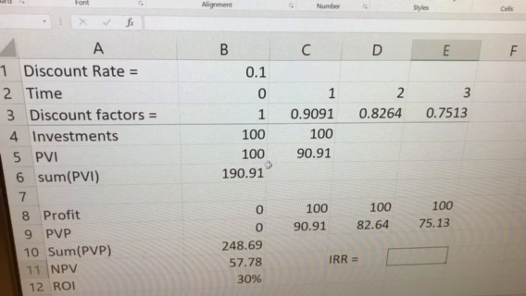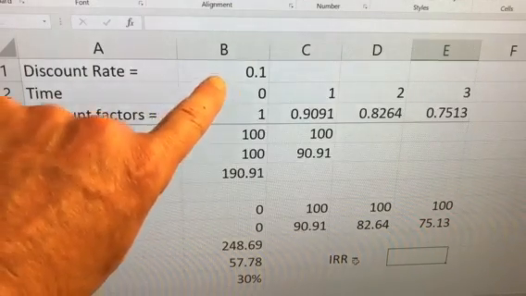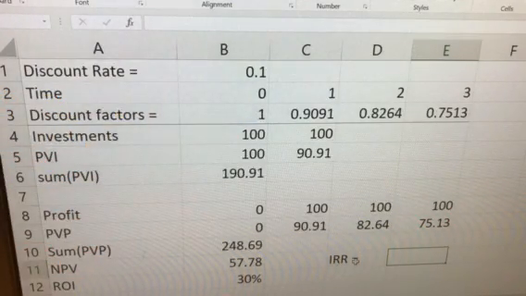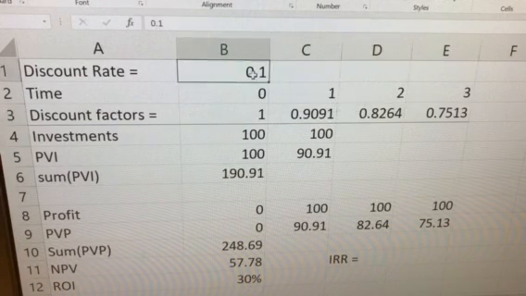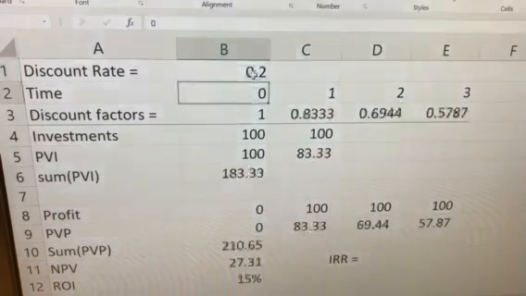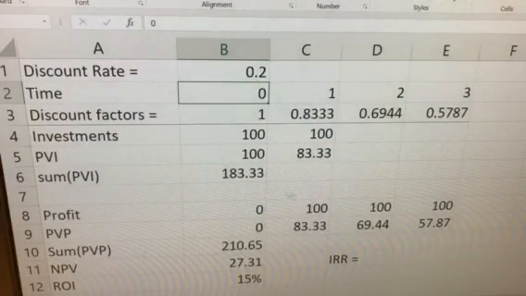So one way to do that that's pretty intuitive is to recognize that the internal rate of return is the discount rate at which the net present value becomes zero. Because I've got some nice absolute references in here, if I change this discount rate, the entire spreadsheet changes, and now I can see new values in there. I don't have to change them in each cell. Every cell's looking at this cell, so it changes the whole spreadsheet.